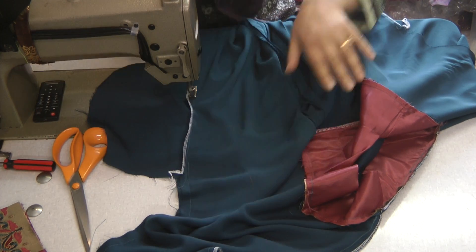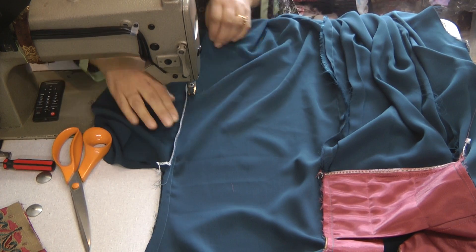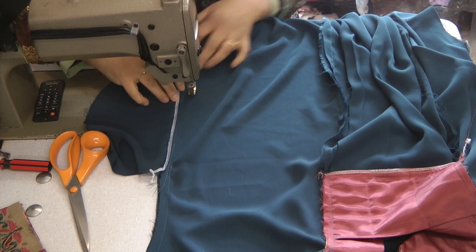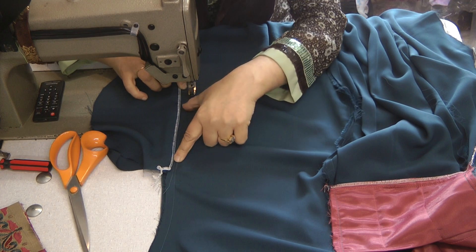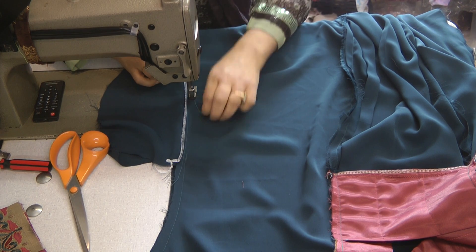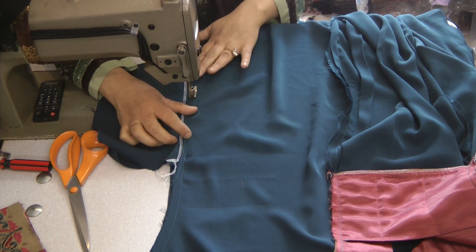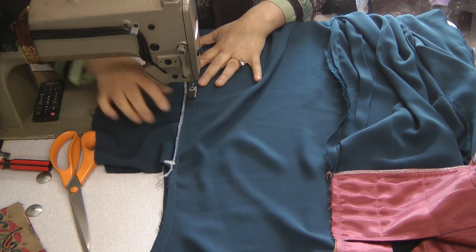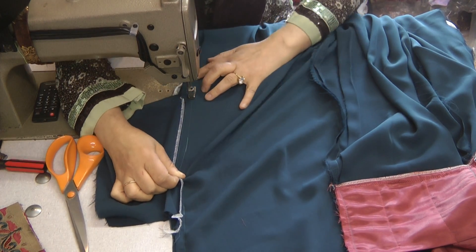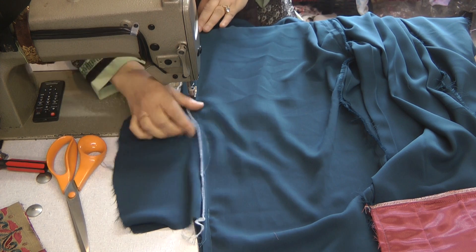Then work down, making sure that your fabric is absolutely parallel. If you pull it from here, it should actually sit evenly. What you are doing is leaving approximately six inches and six inches, about a centimetre in from the pocket seam, and you're going to be seaming down to the hemline. You need to start this, then back-tack and go all the way down. We will come back and finish the curvature of the roundness of the pocket once we've finished stitching.